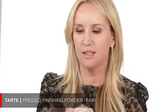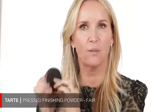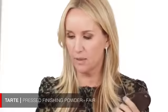I'm just going to powder my T-zone a little bit, and for that I chose a pressed powder by Tarte, and the color is Fair. This is the compact, and I can also take this compact with me tonight when I need to be touched up a little bit. It fits in every purse, so this one is great. And I'm using a brush here also by Dior, and I'm just going to powder lightly because I don't like to wear too much powder. Just going to put that in the T-zone area and a little bit underneath my eyes. And this is about all I'm going to do on powder.